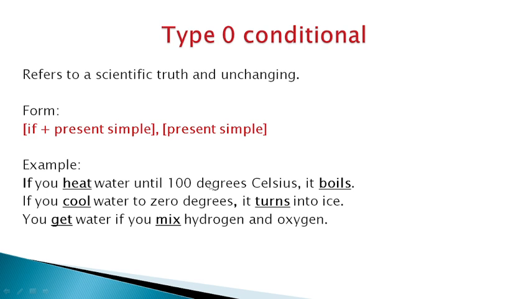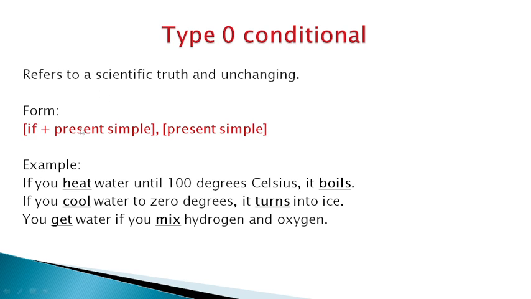So what will happen after 100 degrees? It evaporates. So it is a universal truth. If you heat water to 100 degrees Celsius in Tamil Nadu or in India, in America or Australia, New Zealand or North Korea, in France, Germany, if you do the experiment all over the world, you can get the same result. So it is a universal truth. If it is a universal truth, you have to use simple present tense in both the conditional and main clause.